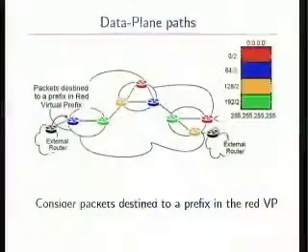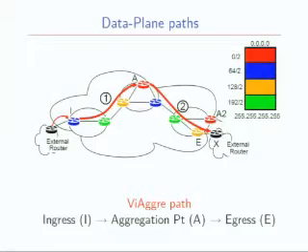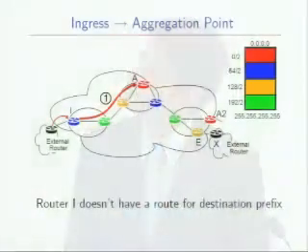Now routers only have partial information on how a packet's going to flow. In this case, packets come into a prefix in the red part of the address space to a blue edge router, and it doesn't know what to do with that. These packets are routed from ingress router I to aggregation point A, which is segment 1, and then from aggregation point A to external router X, which is segment 2. And I'll explain how both these segments work.